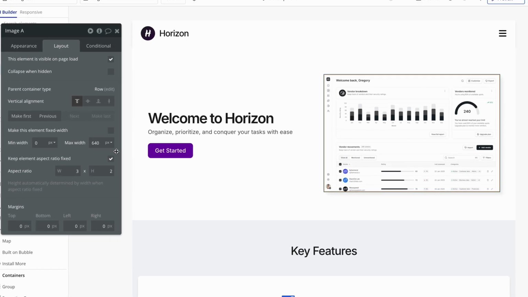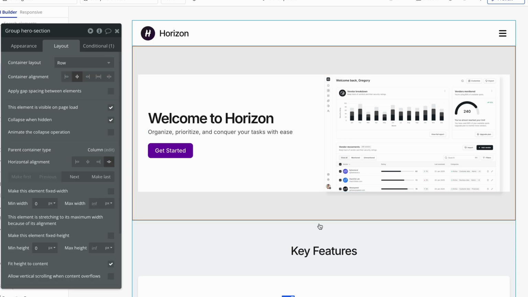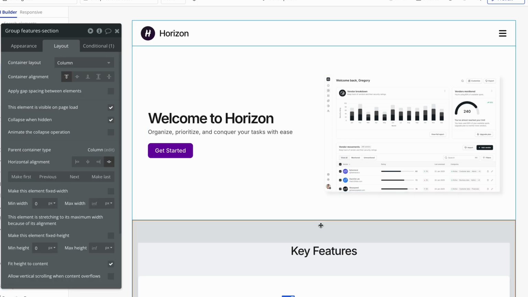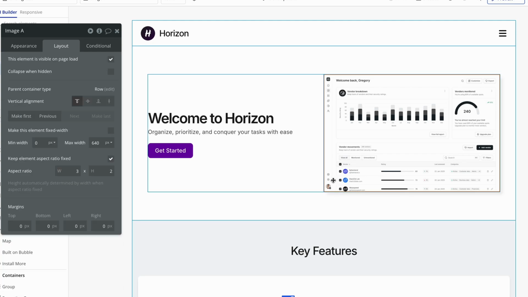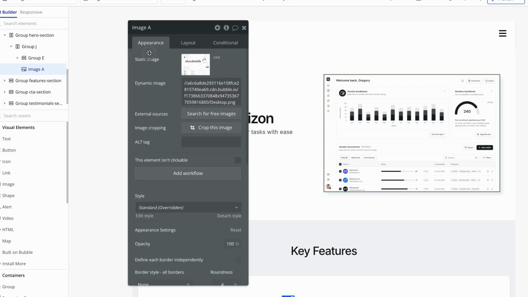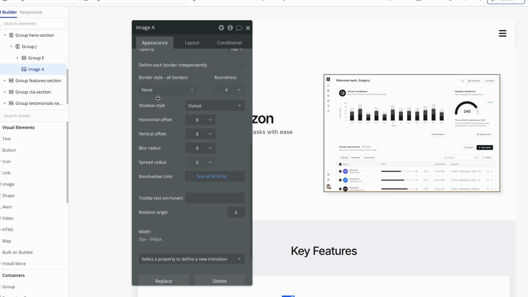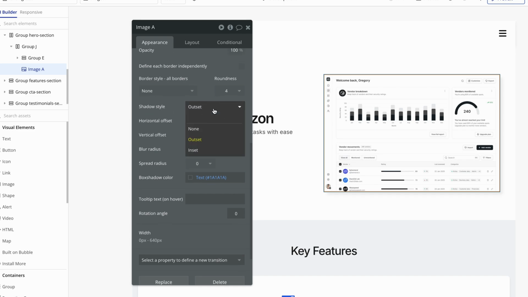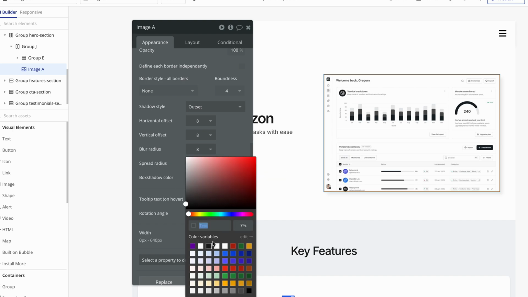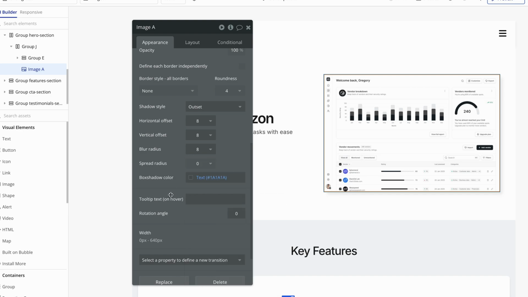Now I can see some other attributes here. I can see a very slight shadow around this image, like a drop shadow. So if we head back and have a look at the Appearance tab, scroll down to the bottom, I've set a shadow style outset, and this allows me to then set some horizontal and vertical offsets, blur radius, spread radius, as well as the color. So the first thing I usually do is set the color to jet black, and then I change it to 7%, and that's just my personal design choice. But you can go ahead and play with those attributes yourself.